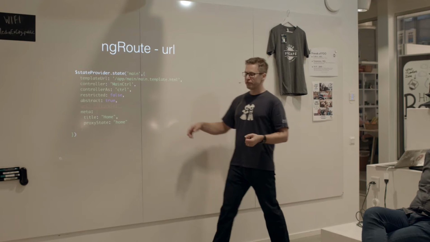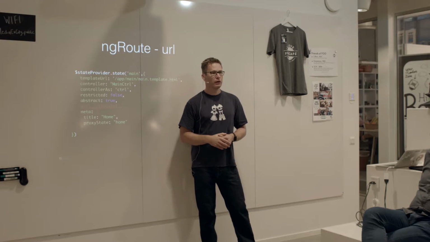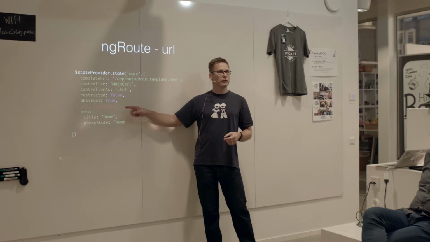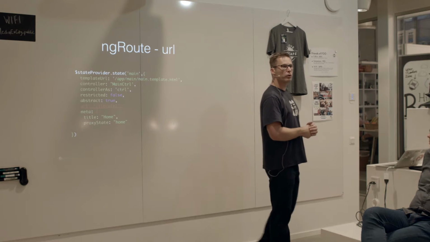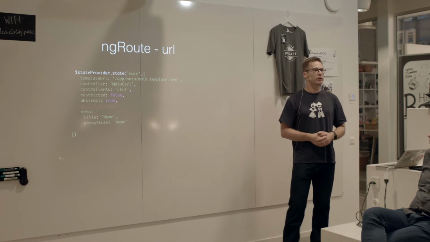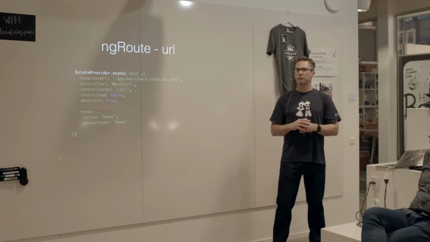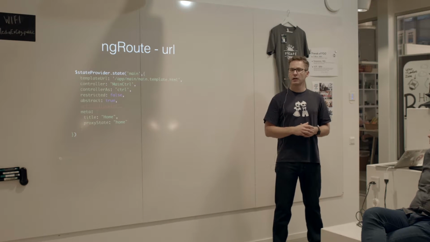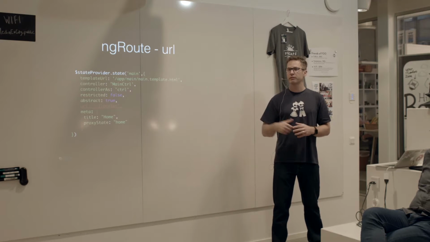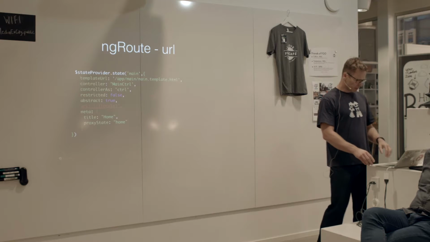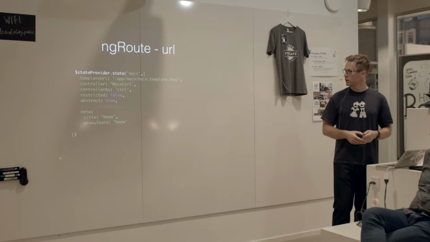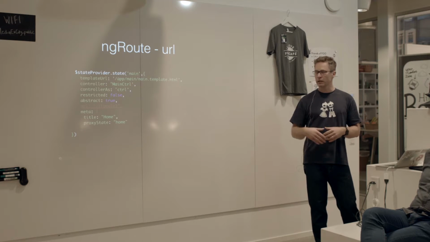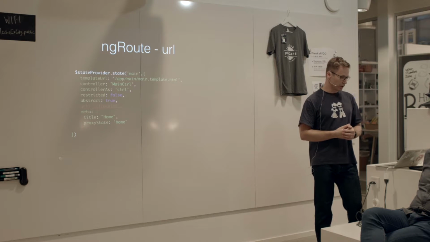URL, like before, you can define variables in your URLs. And there are some different syntaxes, colon or angle brackets. Here we have defined that the first variable is locale. It's the language code. So this means that our main state has to have a language code. So we already have that when the browser comes to the slash, we have some logic to choose which language and redirect it to a main state with that language. And then the language code is saved in locale and your controller can access it if you need that logic. We have some other attributes, which is just to show you that you can define, add and extend as you want.